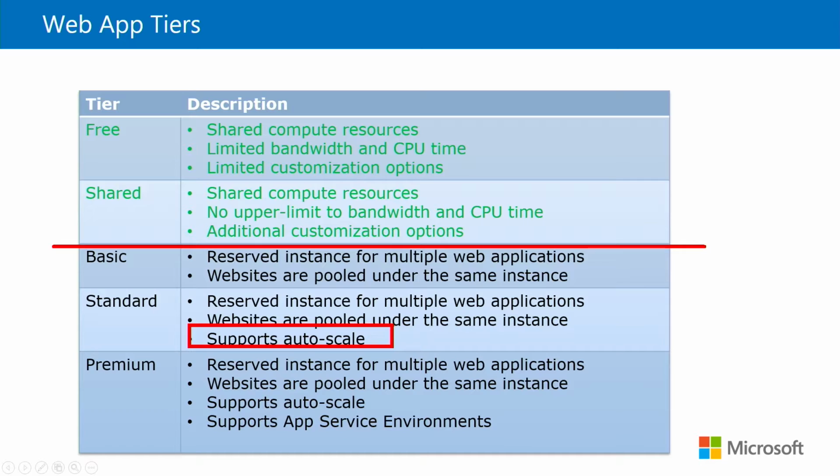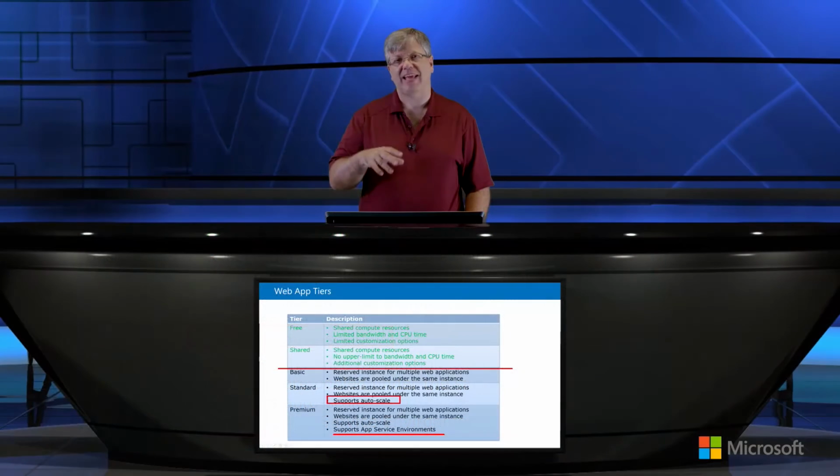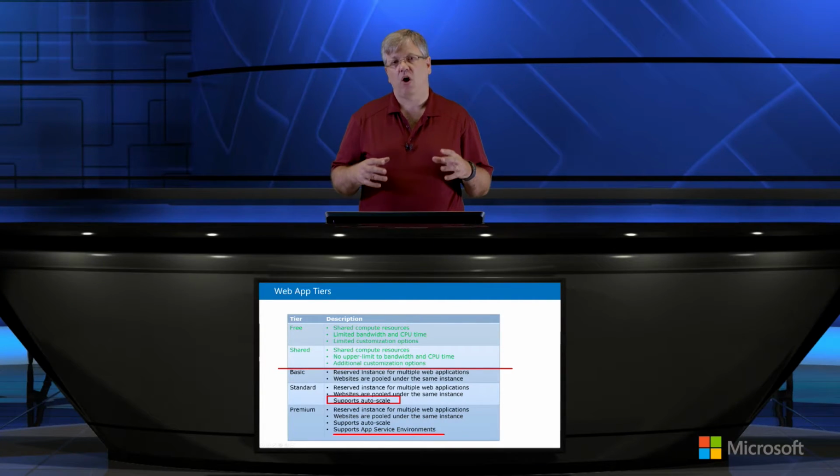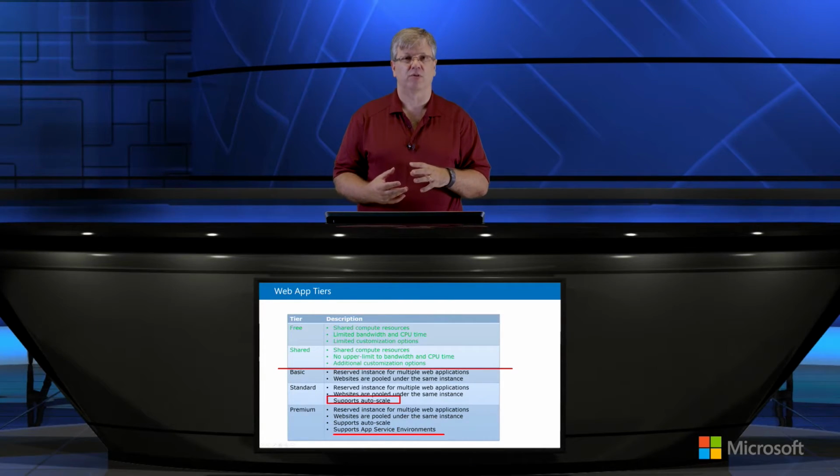Also, the premium is really interesting. It supports something called App Service Environment. By and large, when you're running a web app or any of the app series, web apps or logic apps or API apps, all of these are very abstracted away from the infrastructure level, right? You don't have any kind of direct access or control over the virtual machines. You can scale it, but other than that, you really don't interact with the virtual machines. The app service environment gives you more direct interaction with the virtual machine, more control, more configuration, as well as more configuration over the networking capabilities.